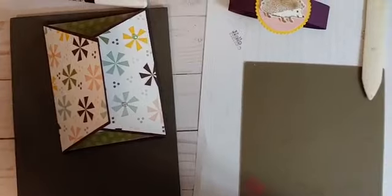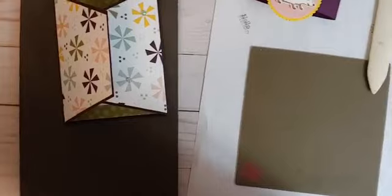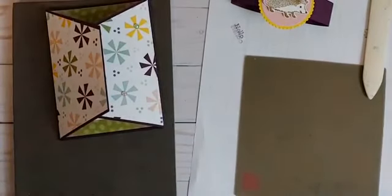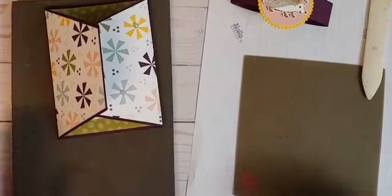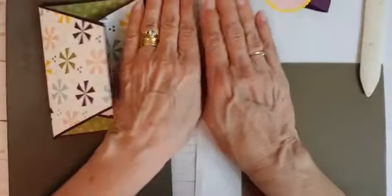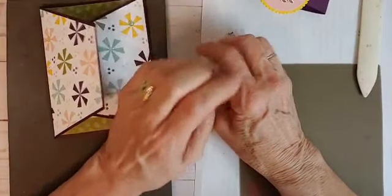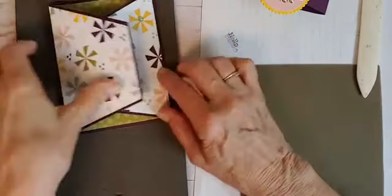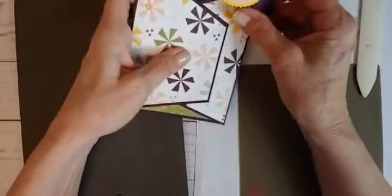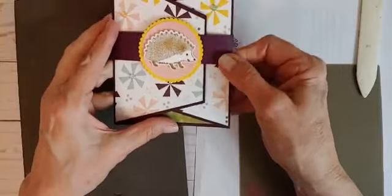Okay, here we go! Hey Carol, how are you doing this evening? I hope you are ready for this fun card — I know you will do this card once you practice. Hey Kay from North Carolina, is it hot out there? Boy, it sure is here and it is going to be hot all week. Alright, let me show you our card.